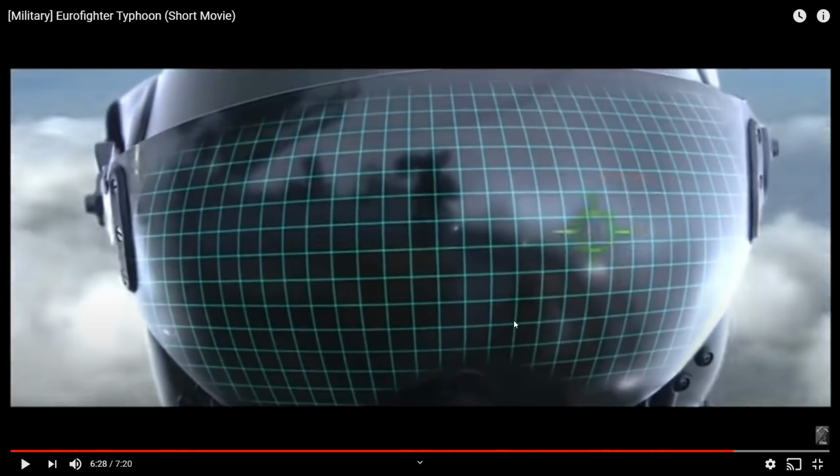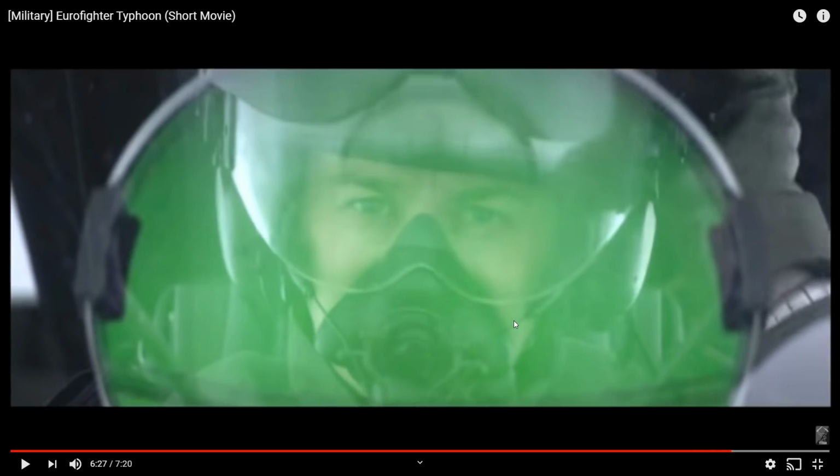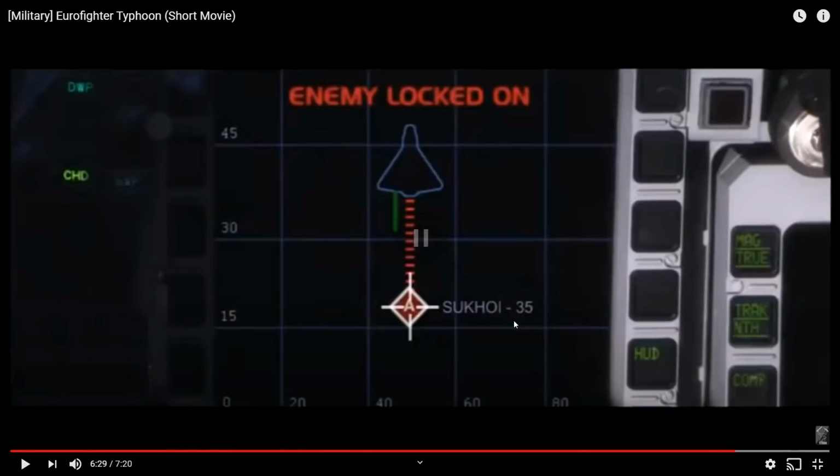What the hell is this? Is this just showing a helmet mounted display? Is that what it's trying to show? What did he put? He put his sun visor down and all of a sudden it goes electric. That's not how it works! That's stupid. That's like the Matrix. Stop living in the Matrix.